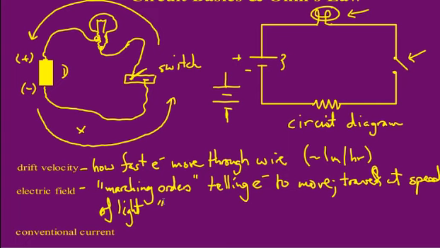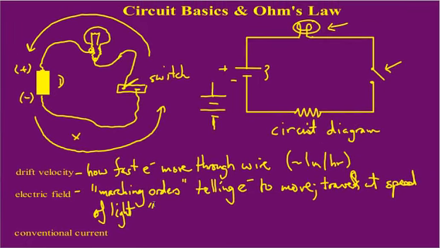All right, we have one more term to cover here, which is called the conventional current. Turns out that, as you probably know, electrons are really hard to see. If you look inside the wires with a microscope, you're not going to see the charges moving. The charges moving in the simulation that you did in class, that was just pretend. We now know that it is in fact electrons that move through the wire, and they go from the negative end to the positive end.